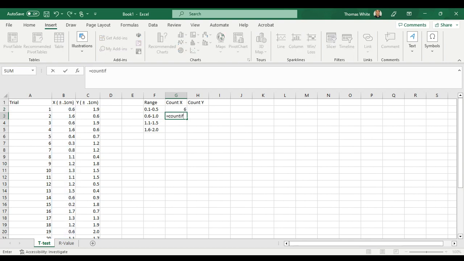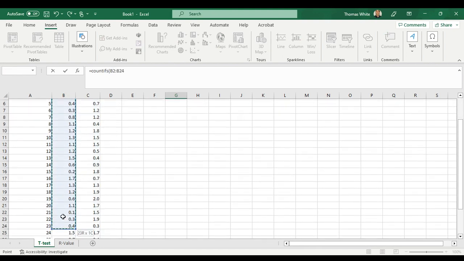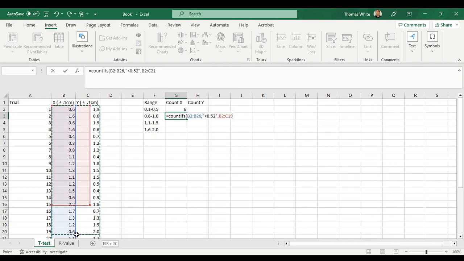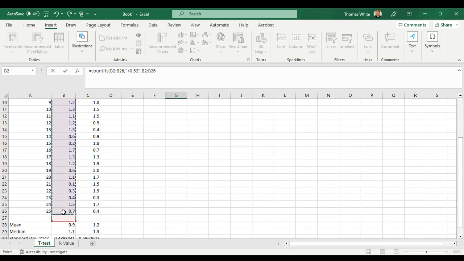Then we'll repeat that same thing for the rest of x. So COUNTIFS, range. Criteria 1 is greater than 0.52. Same range.